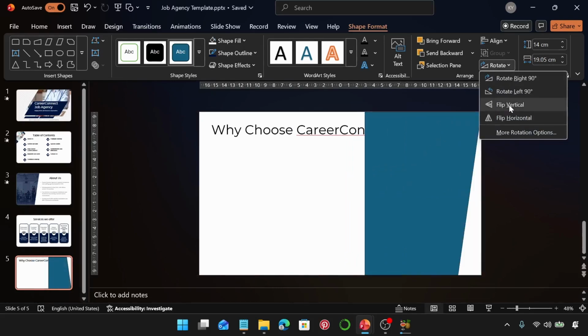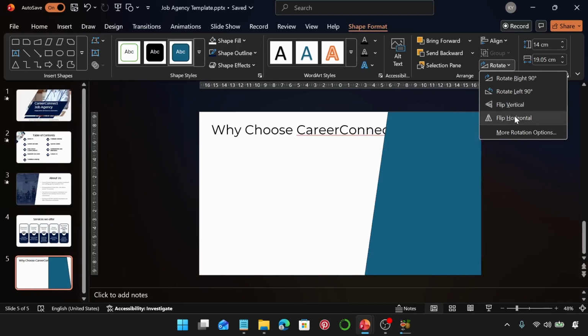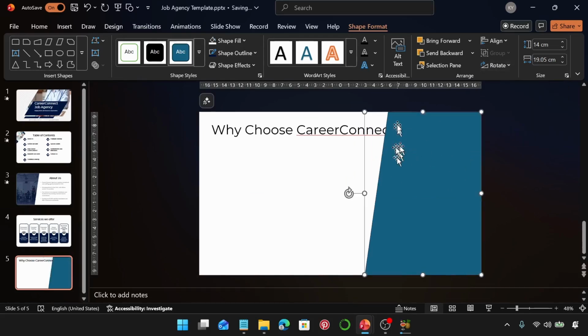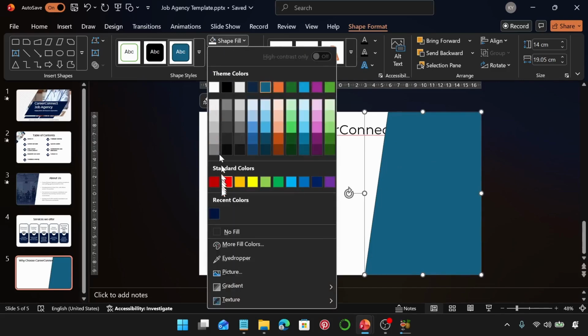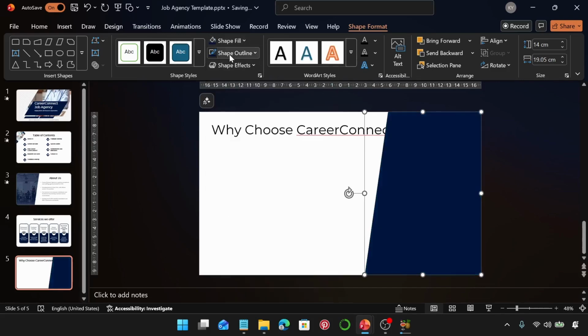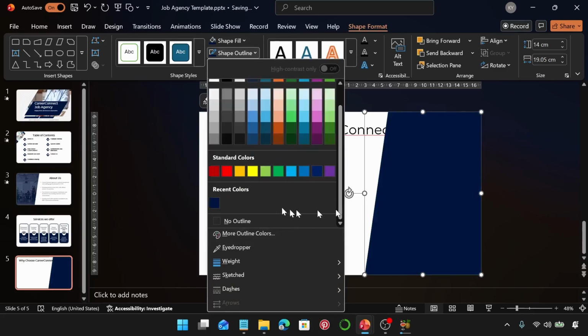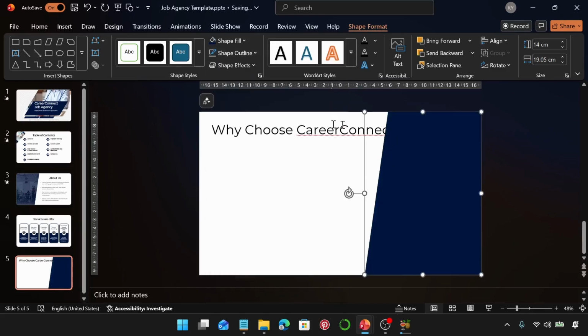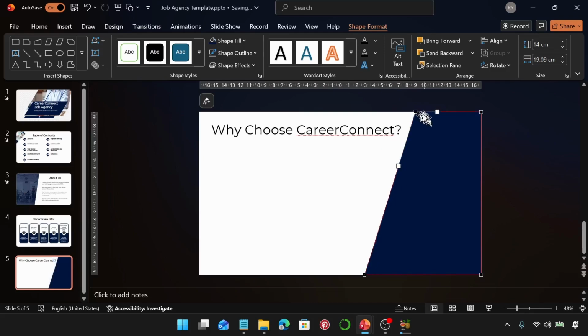and I'm going to bring it here, and over and rotate, I'm going to flip horizontal. Now we have this issue that this part is overlapping our text. That's fine. Let's change the fill for now. Let's go to fill, select fill, use the blue color, go over to outline, and we're going to have no outline. While this shape is selected, come over to this section that says edit shape, and then we can edit points.